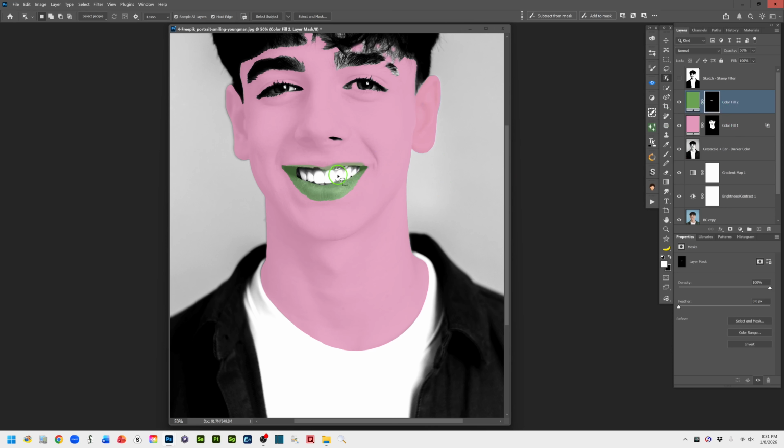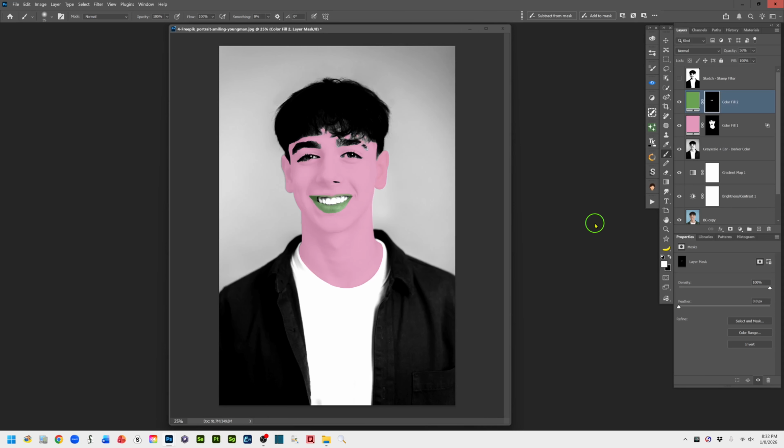And then again, I think I'll just, with the brush tool and the white, make it very small, and try to get a little bit more of his lip in there. Okay, and again, not going to worry about it, but just to let you know that you can make the mask active with a white frame around it, and you can adjust things if you want. Okay, so now we've got two colors. So we've got the facial skin and the mouth.